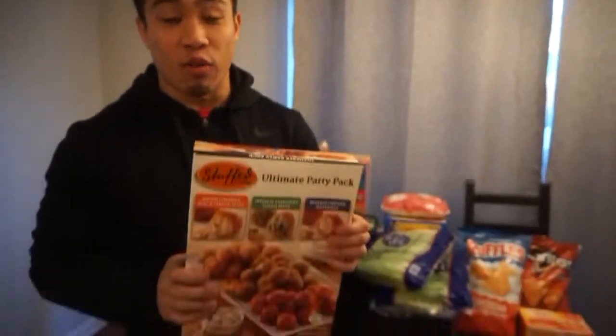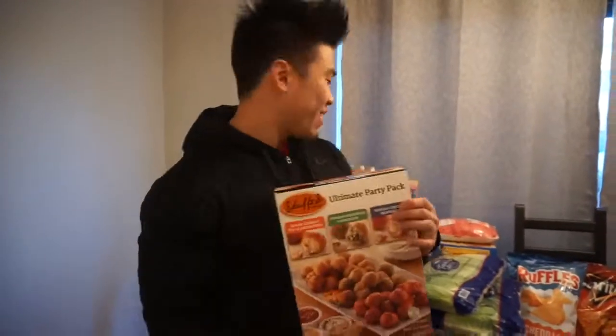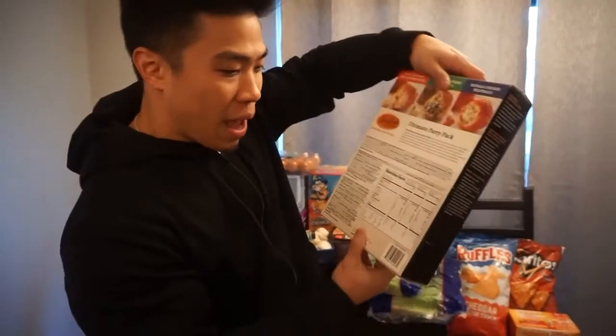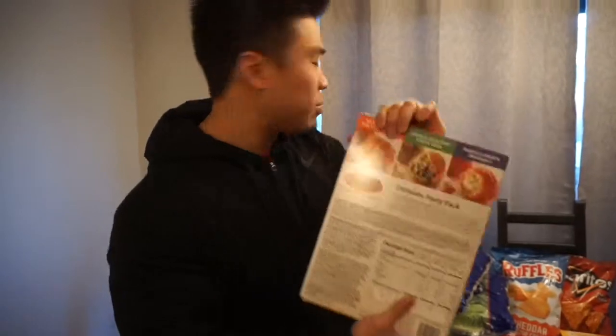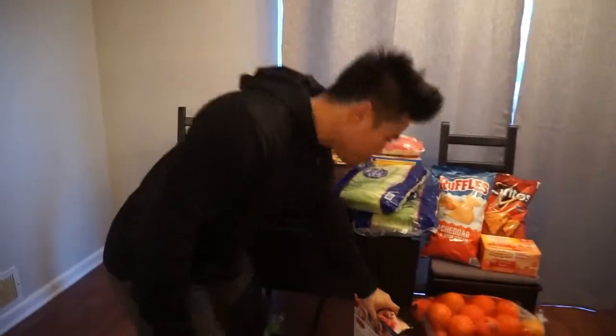She said ever since she's seen this, she always wanted to eat this whole box herself. So this is gonna be all her. No, I'm just kidding. I'm gonna help her out. It's not bad, but of course we can't eat the whole entire box. We're gonna eat like 1 serving, maybe 2 tops on a low carb day, high fat.